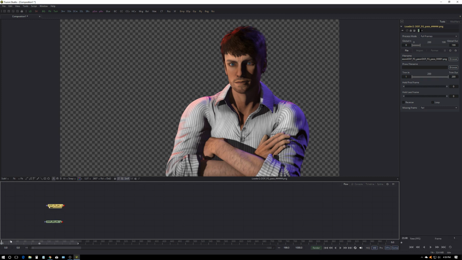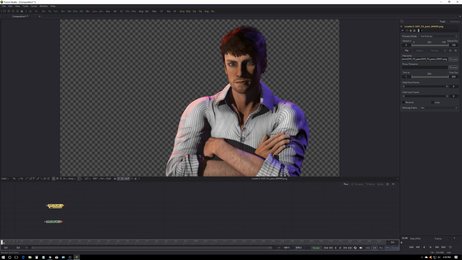Okay, and you may notice on the timeline, there's 1,000 frames in at the moment, but we're only using 199, so let's change that to 199 just for simplicity. So what we want to do, again, the dialog, I want to merge this over that, foreground over background.